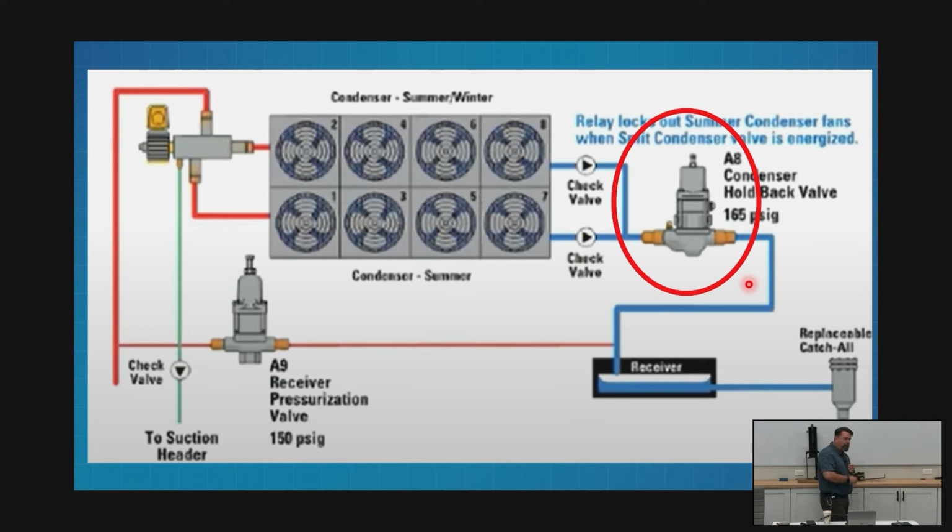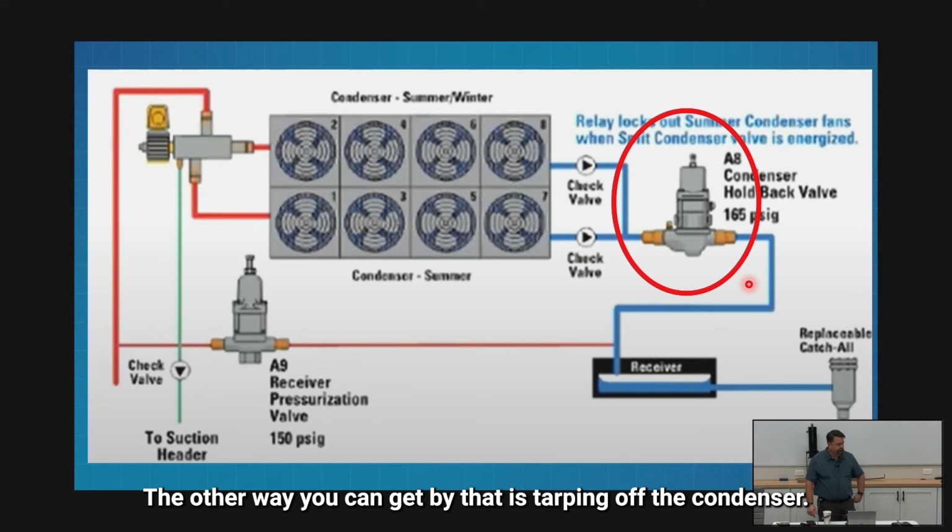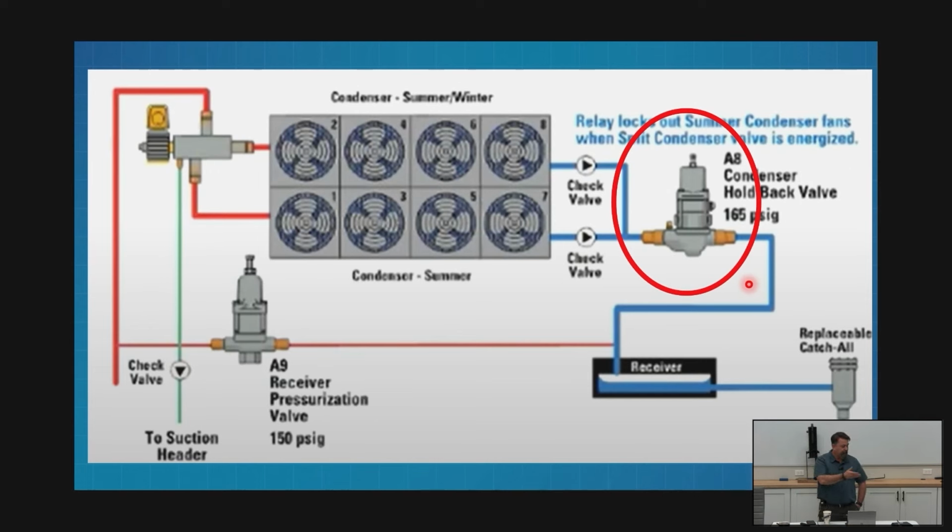So the next and final stage that we don't experience, but it definitely happens up north, is a set of dampers. What they'll have, basically all along the bottom of our condenser that's wide open, where we can literally just walk underneath there if we want, is a big chunk of sheet metal with air conditioning dampers, just like inside an RTU, a big air handler. In the summer they're open, and after we go to flooding and our pressure continues to drop and we fill the whole condenser full of liquid, they're taking our job. We're going to shut it off so the wind can't blow through there and act like fan motors, and this is almost always a wind problem. The other way you can get by that is tarping off the condenser. It's not a permanent fix, it only happens every once in a while.